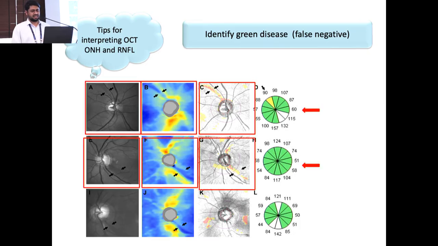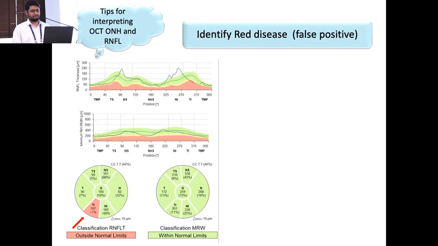And the green disease will be discussed by Faisal sir. So I will just say one word about red disease. Some red things will be coming. Here actually it is a normal OCT, but the peak is shifted. You can see the peak is shifted a little towards the nasal side. So that's why we are getting an abnormal defect in the inferotemporal quadrant.